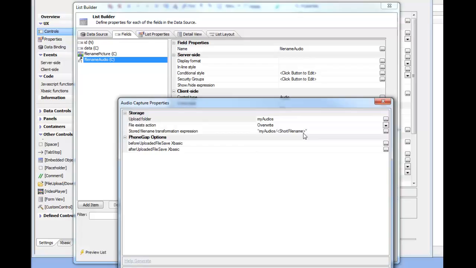Now it's important to point out that in the case where you are uploading data to Amazon S3, then of course you don't need to specify any of these properties because the data is not being uploaded to the Alpha server.